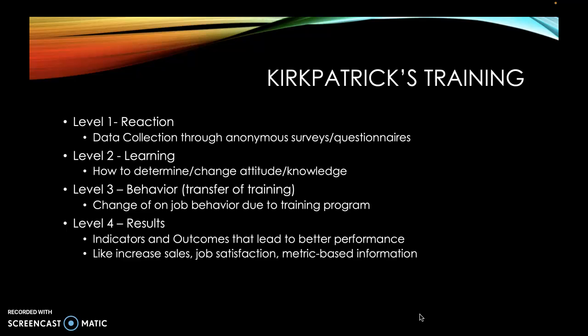Through Kirkpatrick's training model, it has these 4 levels, as you can see. Level 1, reaction. You want to get data collection through anonymous surveys and questionnaires. It's kind of like that quality control check that we talked about before. Level 2, learning. You want to be able to determine how your students are learning, if their attitudes are changing, and if they're gaining any knowledge. Level 3, behavior. It's a transfer of training. Essentially, as they're doing their job, can you see their behaviors change? Are they doing their jobs any better?